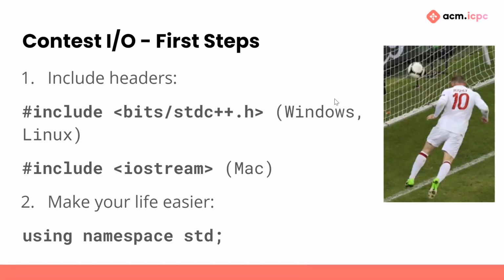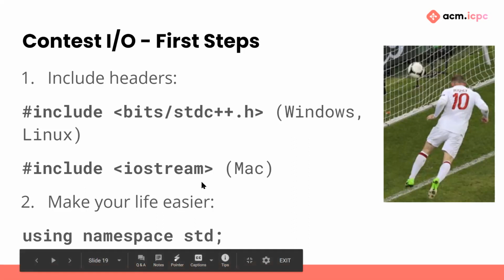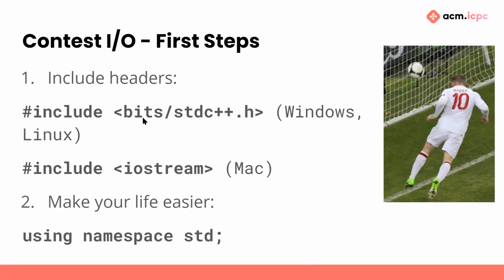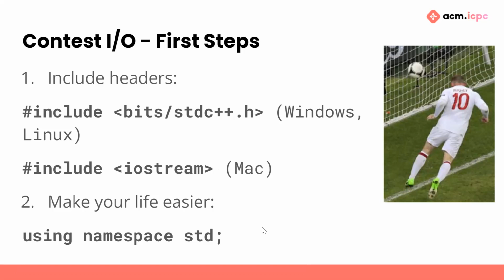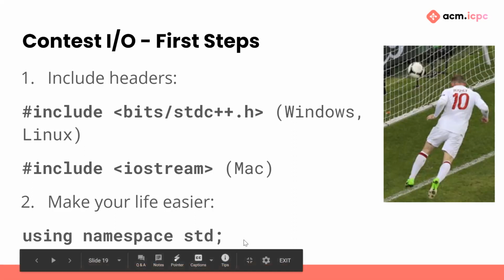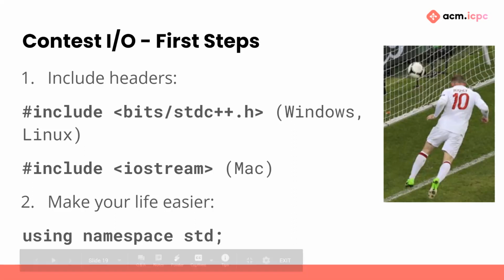However, something about this doesn't work on Mac when you're using Xcode. I'm not a Mac user, so I don't know all the details, but the header which contains the cin and cout stuff is called iostream. So this is the syntax to include iostream, and if you're using Xcode on a Mac, you may have to do this. You might get an error doing the first one. And basically all of our code is going to assume that you type using namespace std at the top of your code. If you don't do that, then all of your cins and couts are going to have to be std::cin and std::cout. And no one likes that.